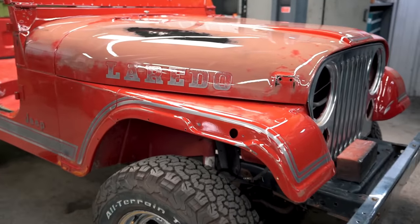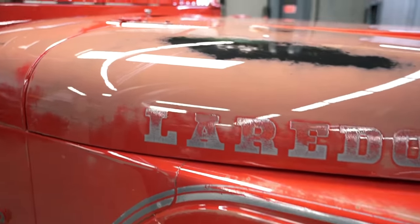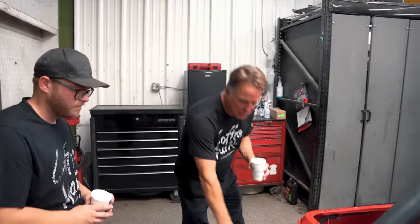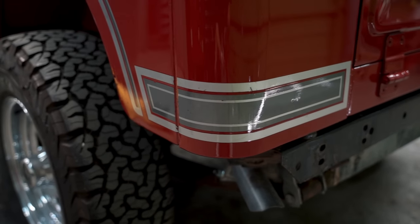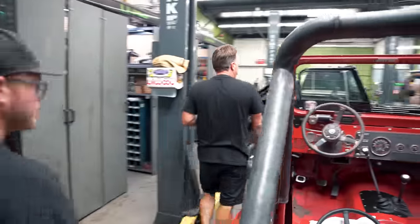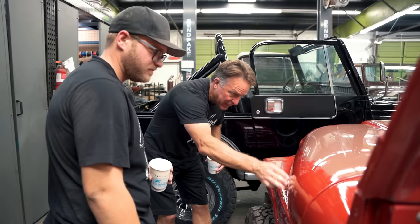Basically what I would consider a rust-free Jeep. If somebody wants to be real picky, there's a little bit of surface rust in the floor on the driver's side, but not a big deal. Roll bar pad, floors are beautiful, body was exceptionally straight. Now this one here, these are still the original stripes. On the CJs, these stripes were silk screened paint by 3M, so you can color sand them and shoot on them just like it's paint. So we went ahead and cleared over all these original stripes. This one's got heavy, heavy patina, but I still think it's neat. I really like the way that it just kind of bled down. It's super cool. Yes, and you still see the Laredo decal.